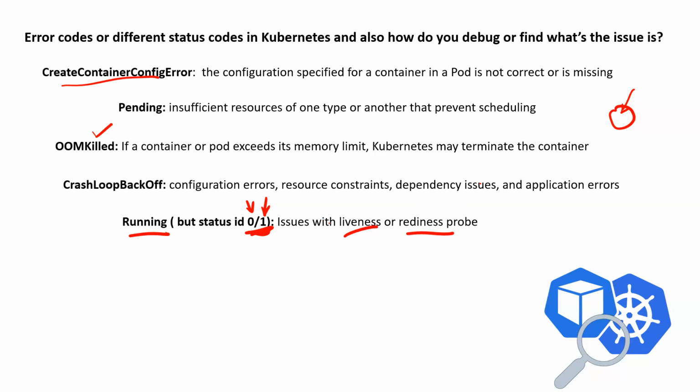In most cases, I've seen that the developers would have configured the wrong endpoint in the liveness and readiness probe. Or sometimes the values we configure in the liveness and readiness probe, like the initial delay, expected response time or timeout, would have been very low values. So that would have caused this particular issue.